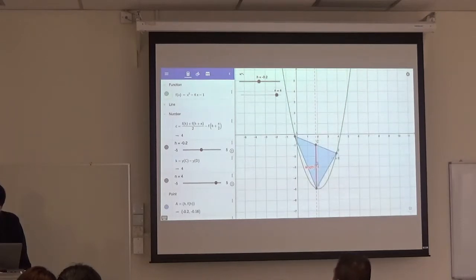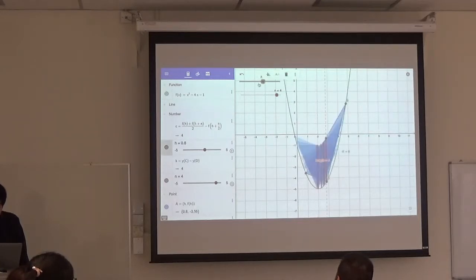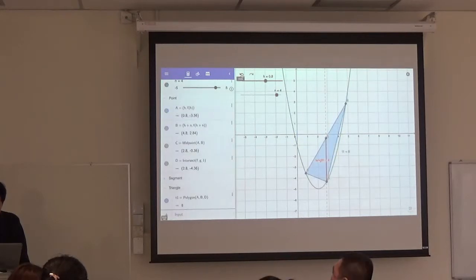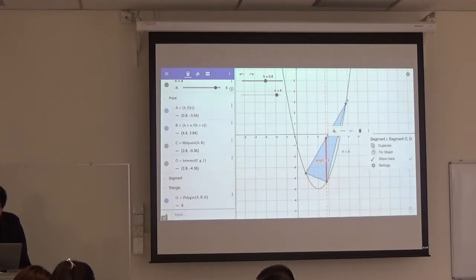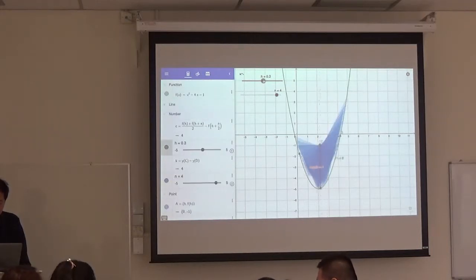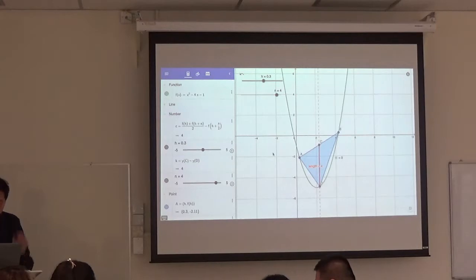I think I can turn off the tracing now. Sorry? I traced triangle instead. I'll just undo it. So it may be easier to see. Okay, can you see that? Oh, sorry. It's still triangle. It's a bit annoying. All right, never mind.